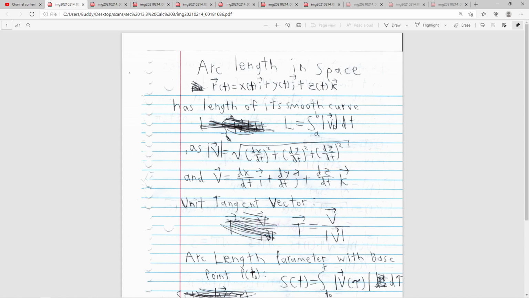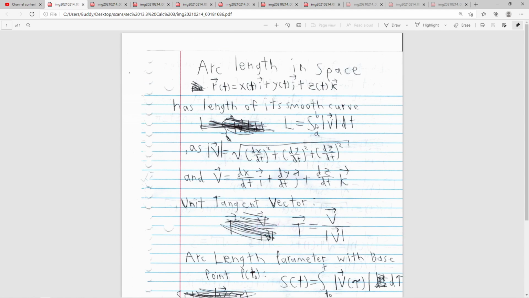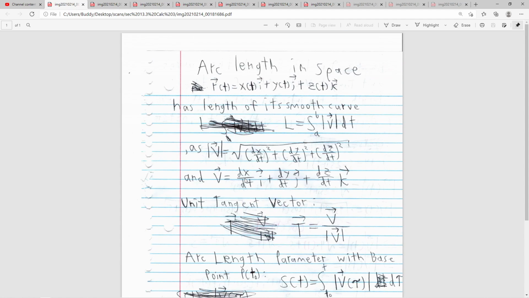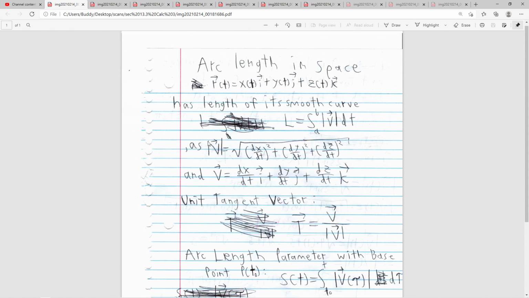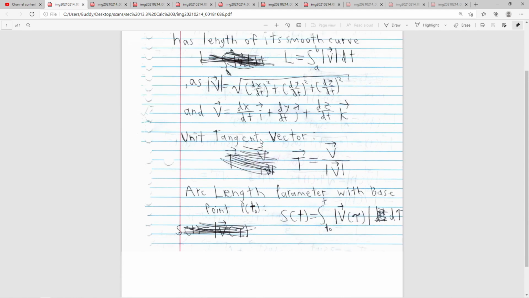you have the definite integral of the magnitude of the vector v, between a and b, and that is the length between those two points, a to b. That's just what v is, its magnitude, because v is the derivative of r. Pretty much, that's one way of putting it.